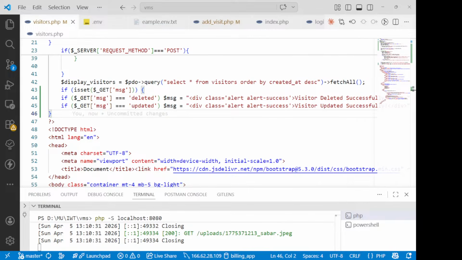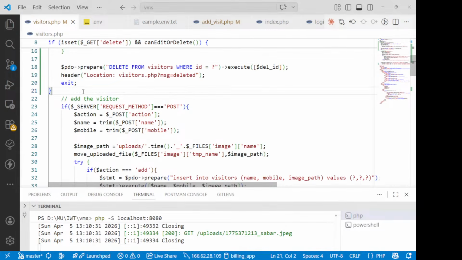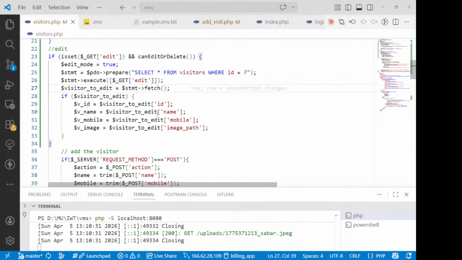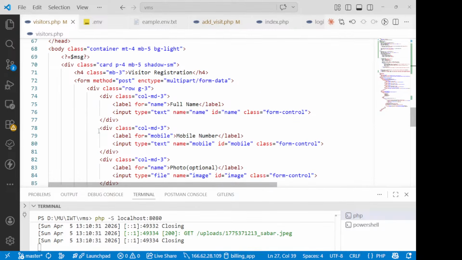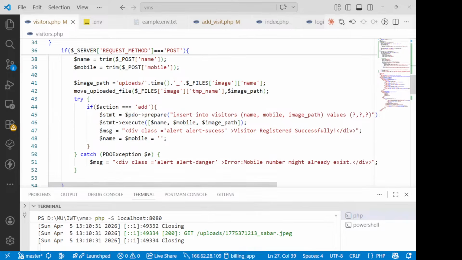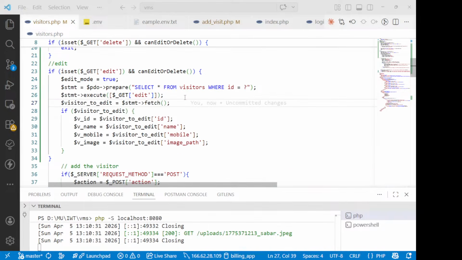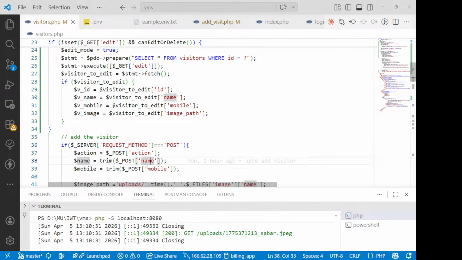For the edit portion, we need to add something. Add edit. We need to set all the values to the fields, right? And for that, we need to update these fields to action.